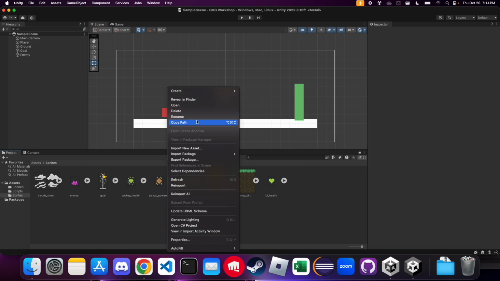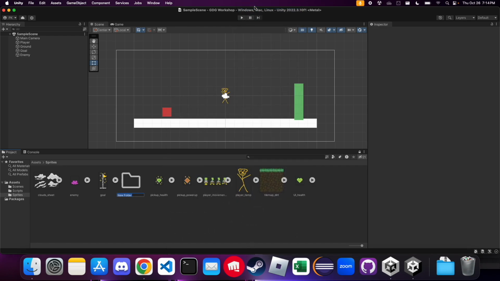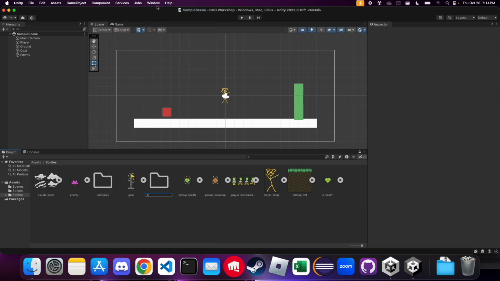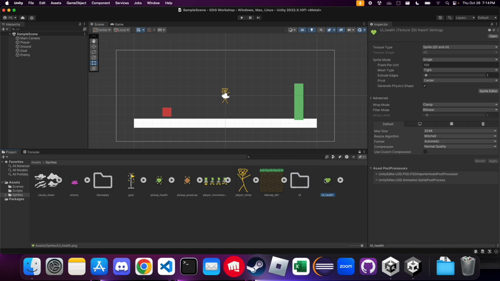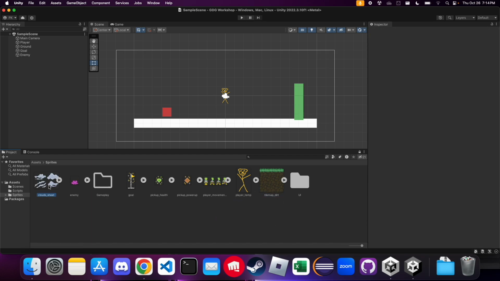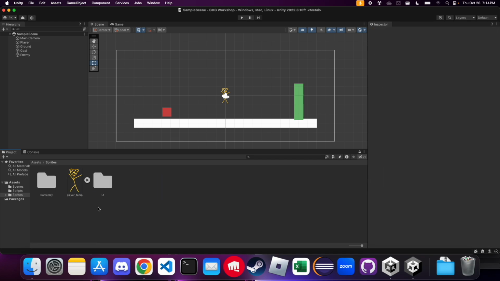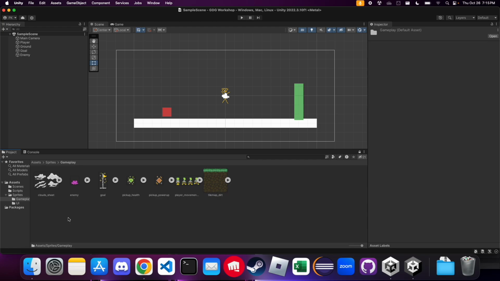I want to actually create a new folder for gameplay, and then one for UI. I currently only have one UI sprite, which is labeled UI at the beginning. I named them like this, and everybody has a different preference. Whatever is easier for you to find later down the line is how I recommend you organize your things. My temporary player, I'm probably going to delete later, so I'm not going to put him anywhere. So that's kind of what I have for now. I have a lot of stuff in my gameplay folder.